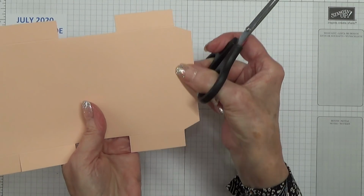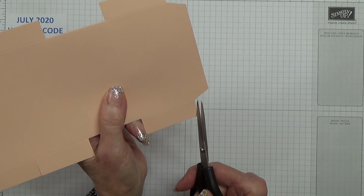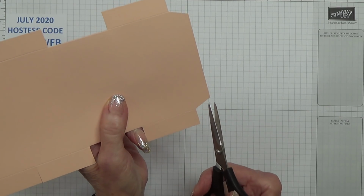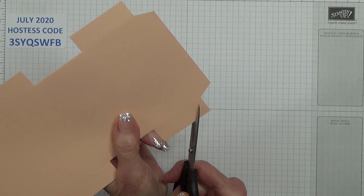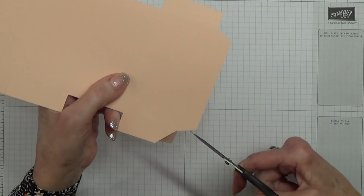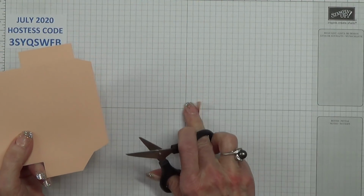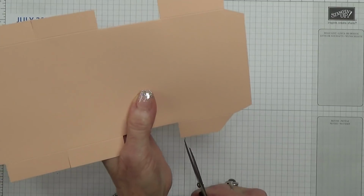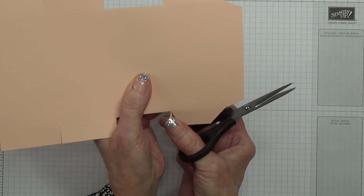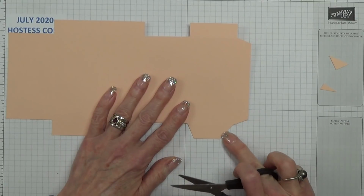Now where you've got your narrow flap there, on this here you're going to do a wedge, but you want it bigger than what we did there. That one I said 1/4 of an inch. This one I'm going to say about 1/2 an inch. So that's quite a big wedge. Okay, it's like that one. And then on this side, do 1/4 of an inch. You see how that one's much, much bigger?